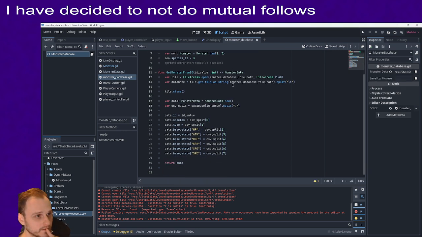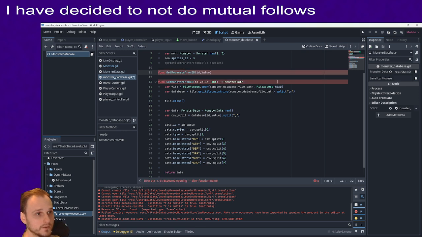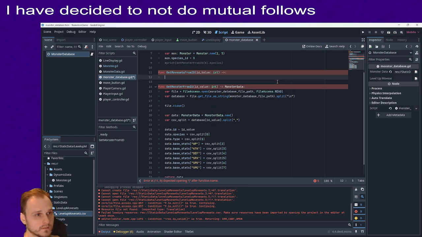We'll do that. Function get move sets from ID value int, print.